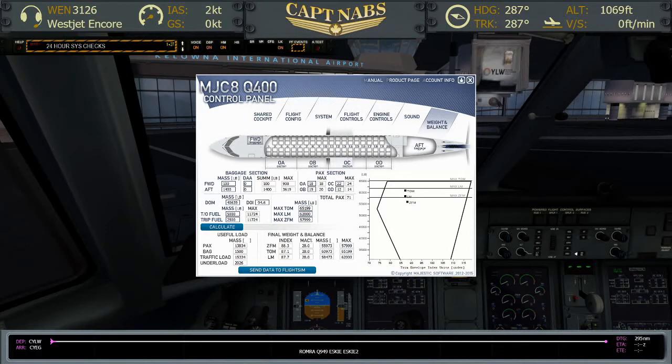Fuel load today, I don't think we need probably about the same as we did yesterday. So with 500 pounds of extra fuel, we need 77, we'll say, as the takeoff fuel. Just give it a little tiny round up there. Never hurts to round up a little bit when you fuel. The only time you have too much fuel is when you're on fire or you're overweight for landing. Otherwise, it never hurts to have a little splash of extra gas in there.